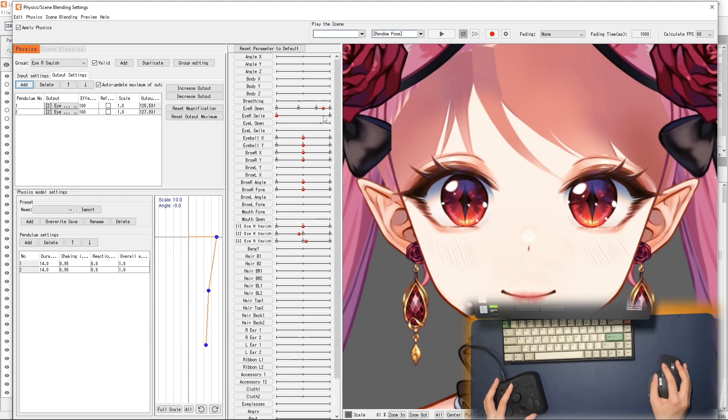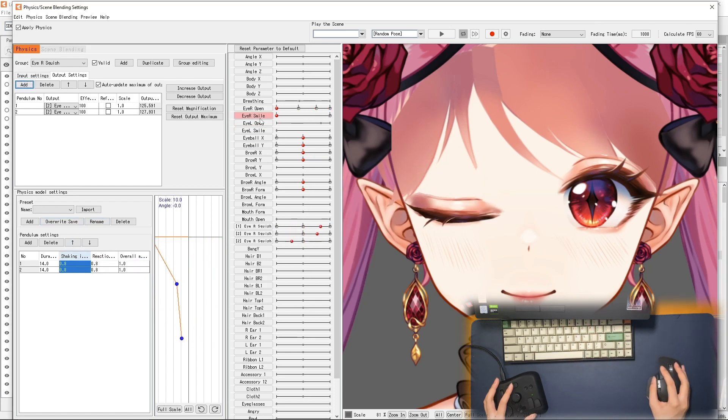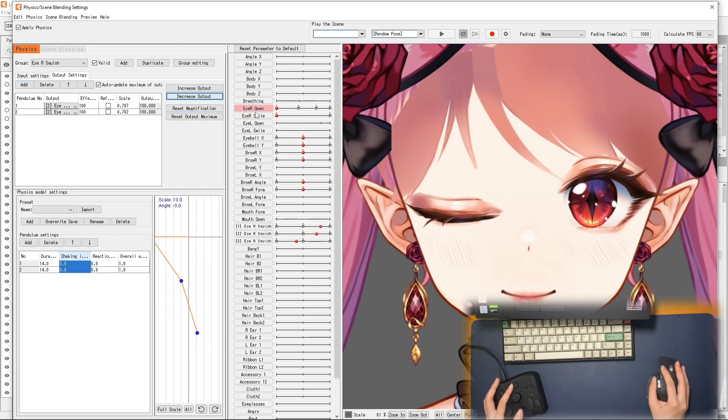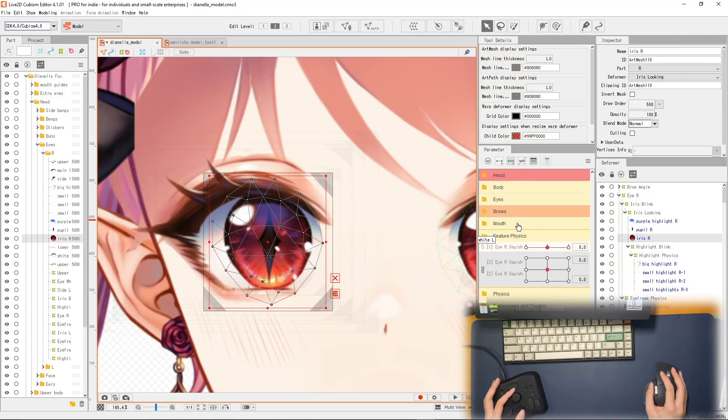Another pro is the macros, which are super useful when I'm doing emotes. The process is a little repetitive when it comes to saving and shrinking the emotes. I could also use this in Live2D when I just want to quickly export the model, so it makes the workflow easier and more automated.